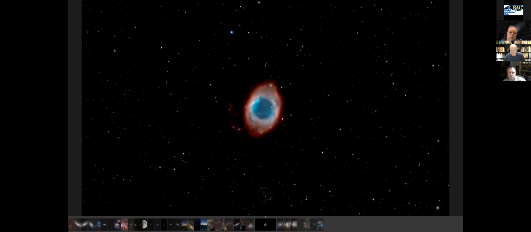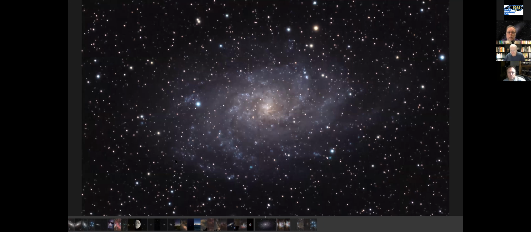So then the Helix Nebula came up, and this is 2 hours on the Helix. I couldn't quite get the faint hydrogen alpha regions on the outside, but still pretty happy with how that came out. And then I moved on to the Triangulum, which I could never really get well in Raleigh. Struggled to process this one. The data looked better in the subs than what I thought I would get in the end, but it was still much better than what I can get in Raleigh.